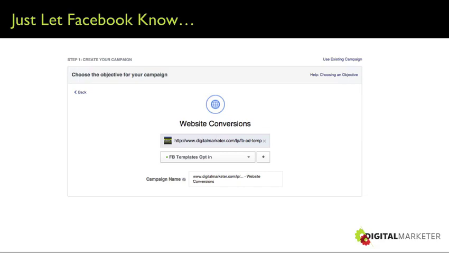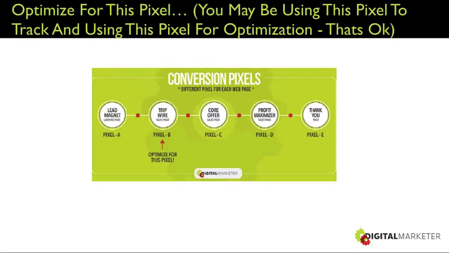We would only optimize for an easy action, something like generating a lead or a webinar sign up. You wouldn't optimize for a sale because it doesn't happen often enough for Facebook to know, hey, we're doing a good job, go after more people just like the people that are converting on this pixel. So make sure it's an easy action that's going to happen frequently, or it will really stunt your campaign.